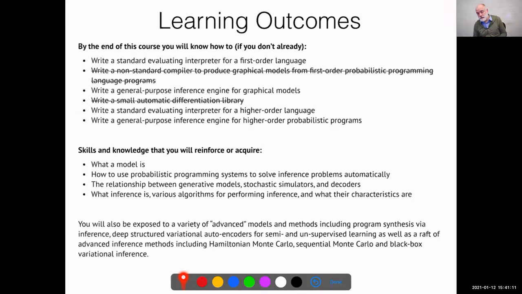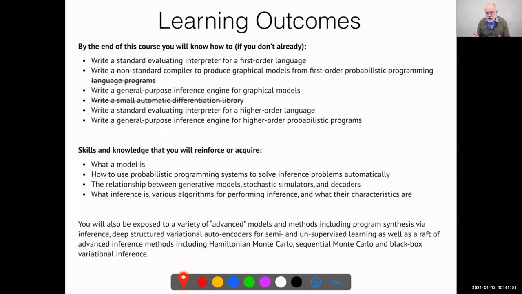We will talk about how to interpret higher order languages, in the style of the structure and interpretation of computer languages. And we'll talk about how to do inference in programs written in higher order languages. I hope to get stuck in your head, if it isn't already, an idea about what a model is and what modeling means, in a way that's maybe different to what you might know from CS340 or from other deep learning-y approaches where you're doing conditional density estimation or learning a classifier or something like that.